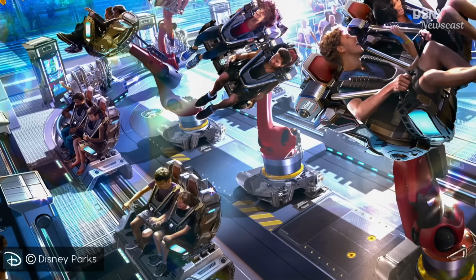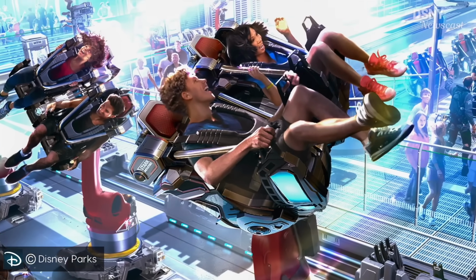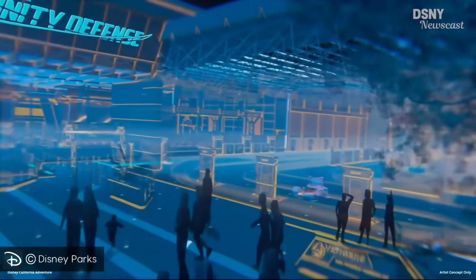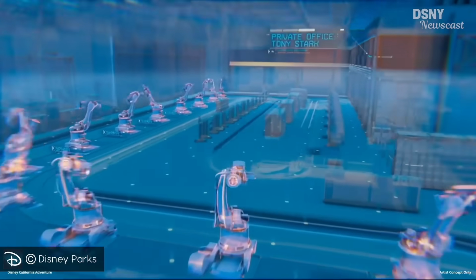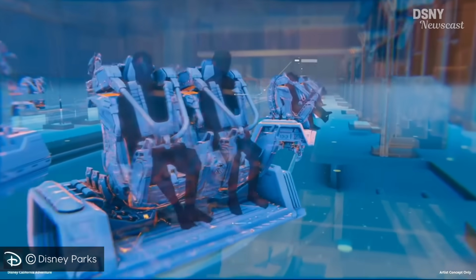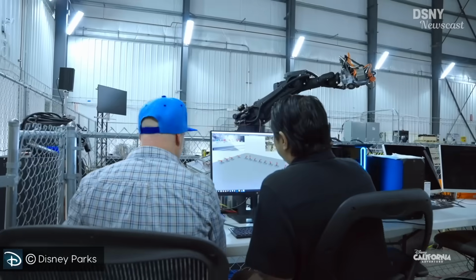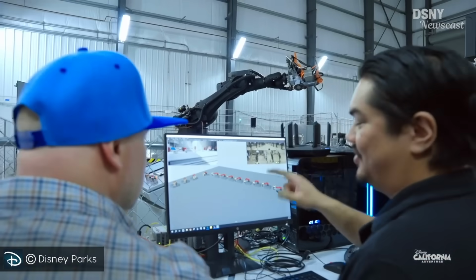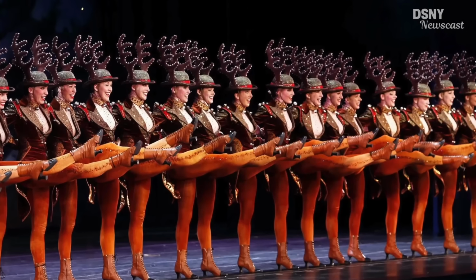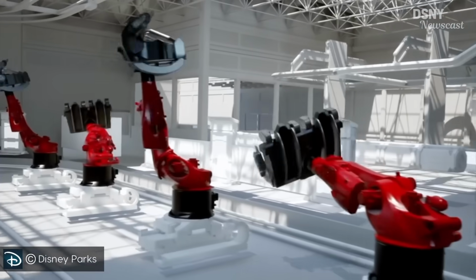And then the other ride that they're building, called Stark Flight Lab, is going to be a flat ride, but it is an innovative flat ride. And we saw some new footage of the actual developmental work for this Stark Flight Lab within the Imagineering episode here. And we have it confirmed that there's going to be 12 articulating robotic arms that are going to be moving in synchronization. And Imagineering were inspired by the kick line that's often performed by dancers like the Radio City Rockettes. So it's going to be fairly impressive to just watch all of these massive robotic arms move in synchronicity with each other like that.